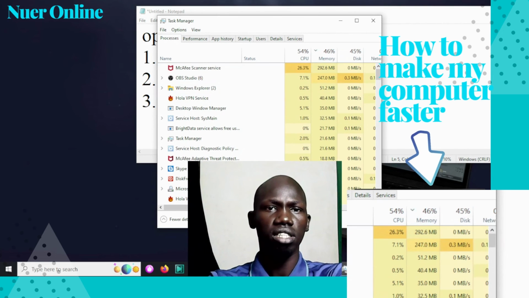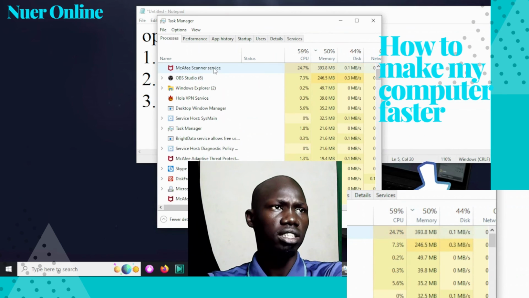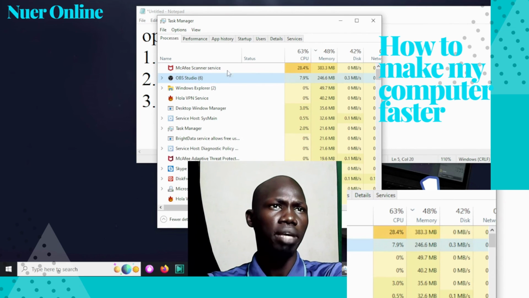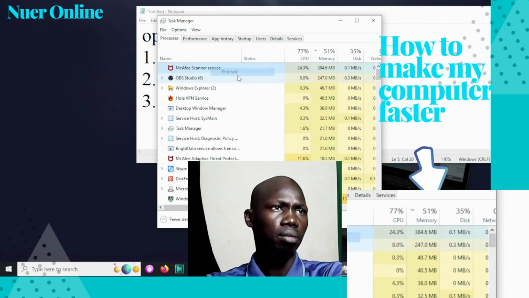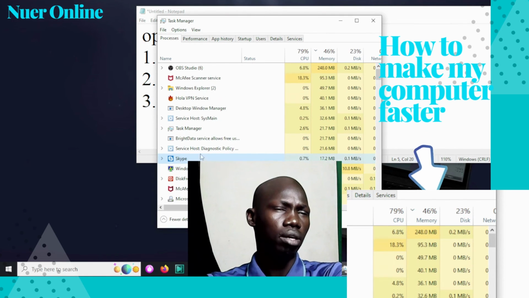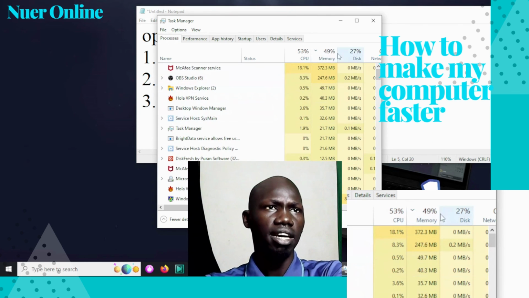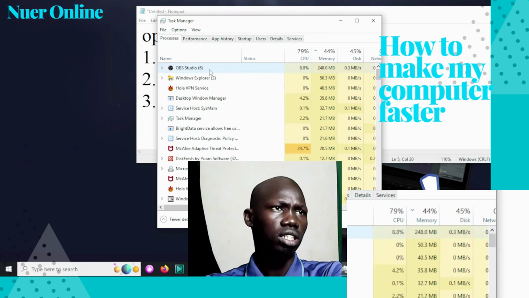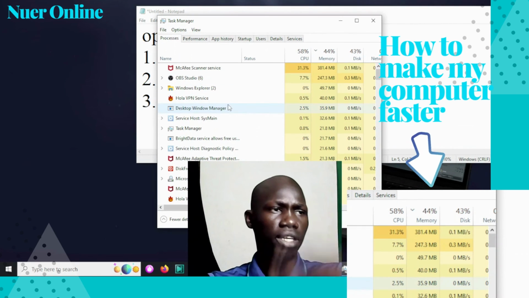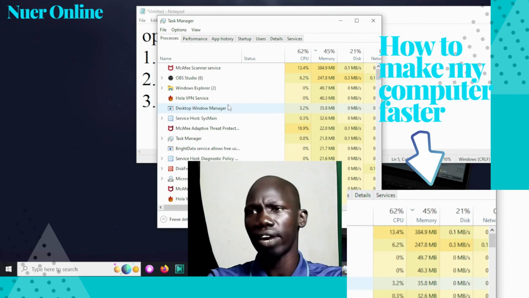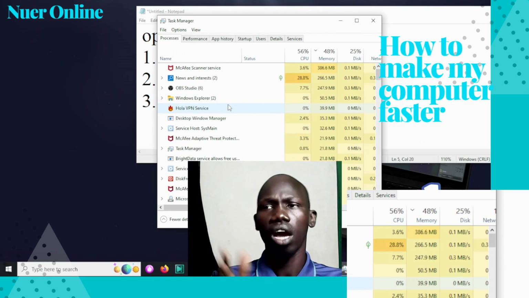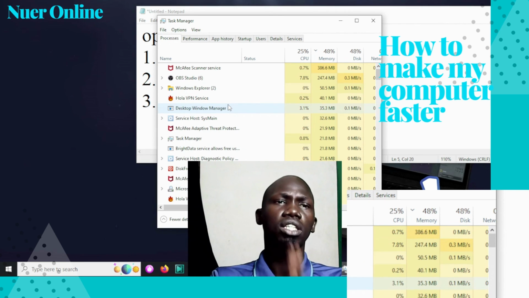You are seeing all this. Okay, 48. Hold on. Again, I'm using this file called OBS. Now it is 50. This one, let me end it again. This is how you can go, let's say Skype. I'm not using Skype right now. Let me remove that. Yeah, now it is dropping. The same thing goes for this because I do not need it. Okay, 41, now 39. Now you can see that it is dropping. 42, it goes up and down, depending on how many files are running in the background, because some files can simply run even when you do not want them. So this is how you can make your computer run faster.